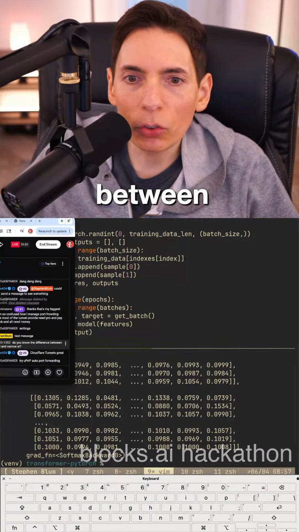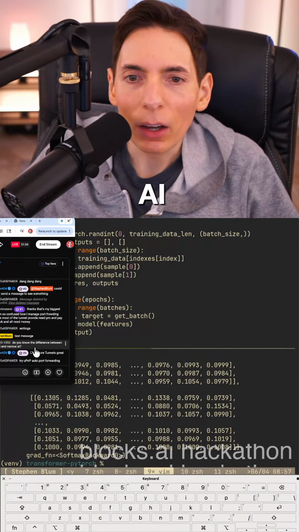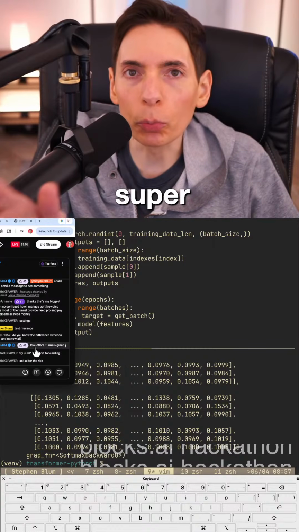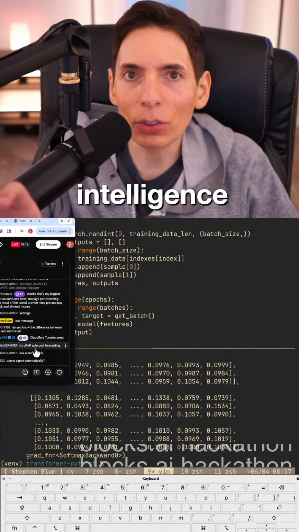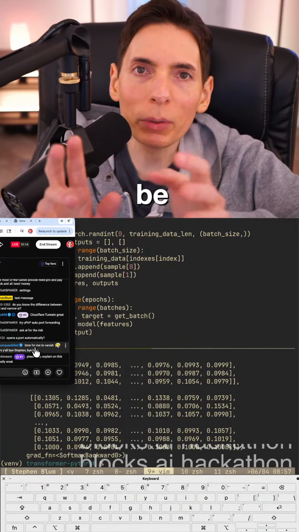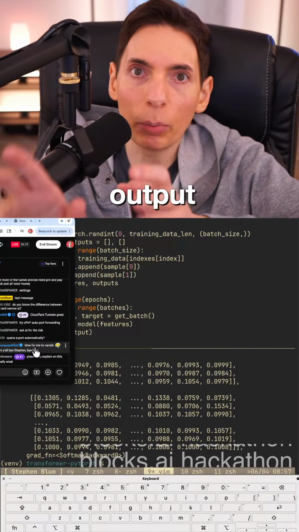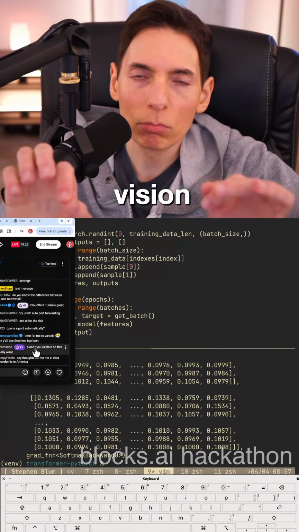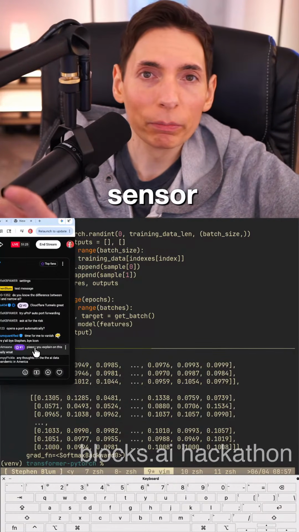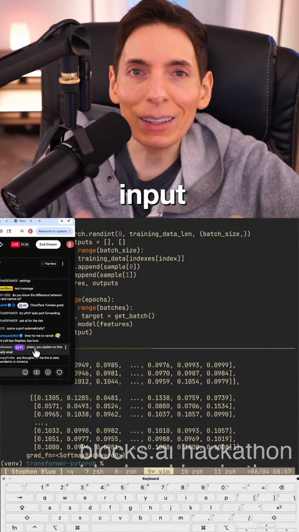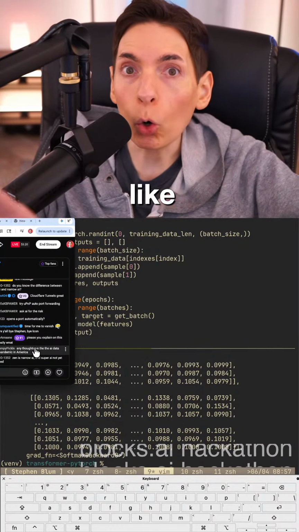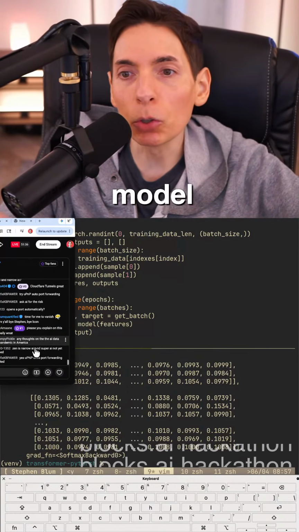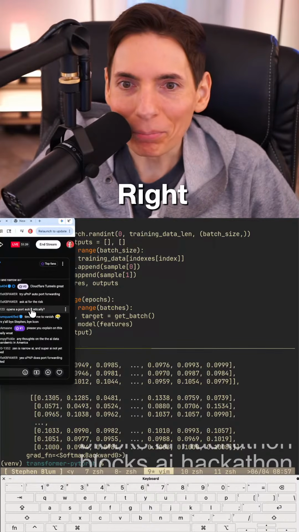Do you know the difference between super AI and narrow AI? I've not heard those terms before. I've heard of superintelligence, right? Artificial superintelligence, and then artificial general intelligence. I'm assuming when you say narrow, it's going to be trained on a very specific input and output application, right? So something like a photo sensor and you're trying to do some sort of computer vision. Or maybe you've got a temperature sensor, right? So it's a really simple input, and the output might be binary classification like warning or fine. That would be narrow. General purpose could be something like a language model, like what we're building right now, right?